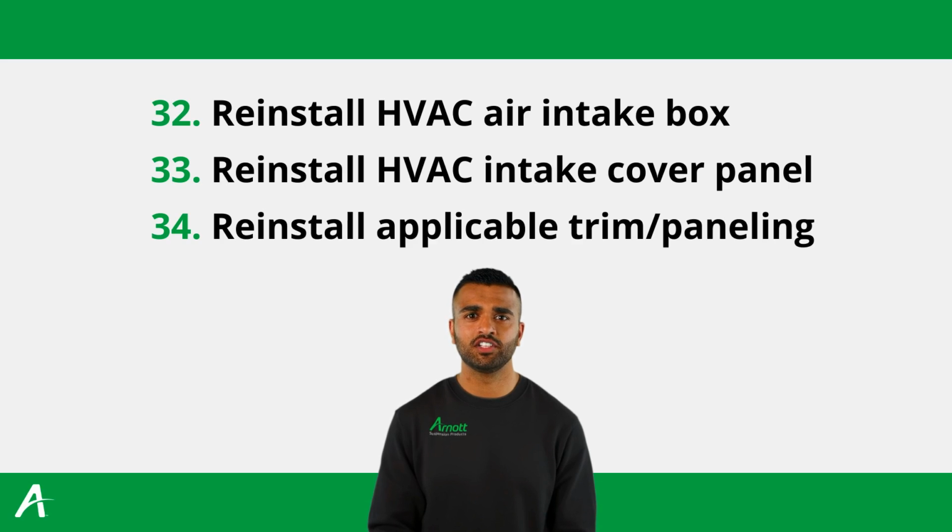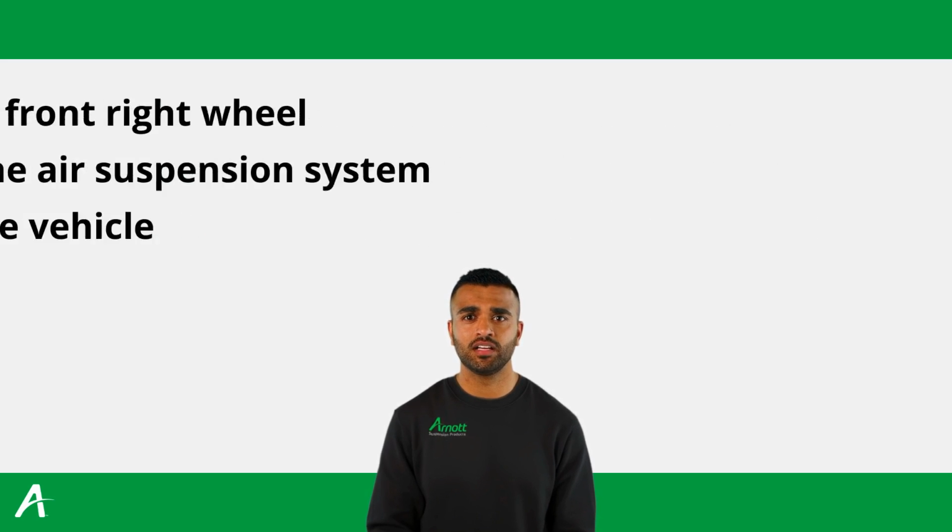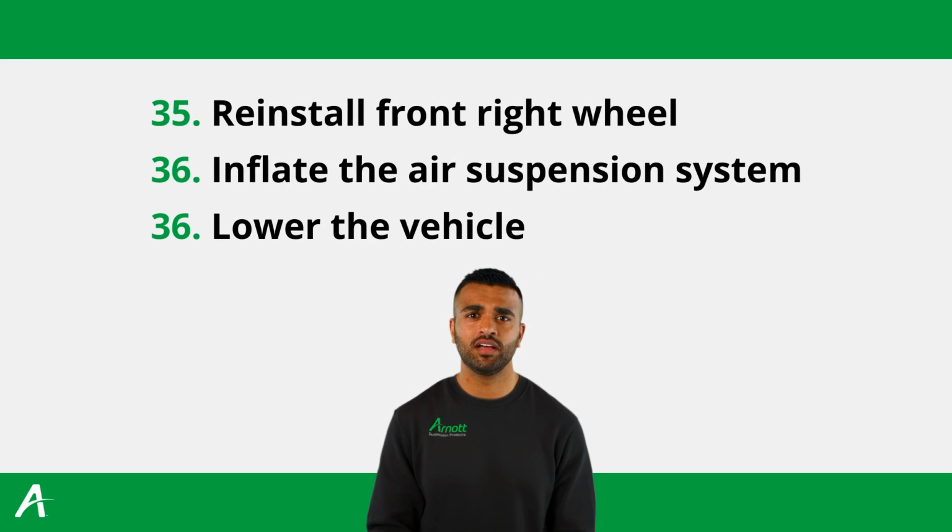Now finish the installation by reinstalling the HVAC air intake box and clipping it into place. Mount the HVAC intake control panel back and reinstall any additional applicable rubber trim or paneling. Continue by reinstalling the right front wheel and inflate the air system per the vehicle manufacturer's specifications. Now lower the vehicle and you have completed the installation.